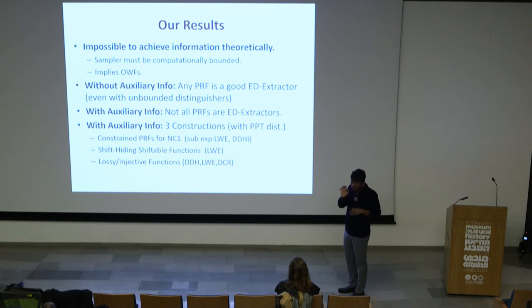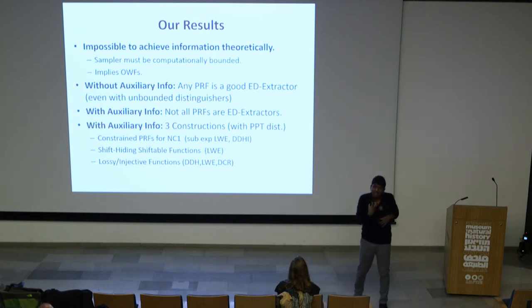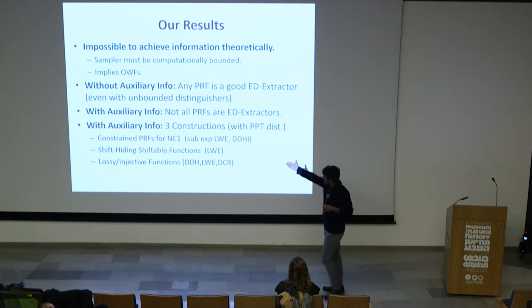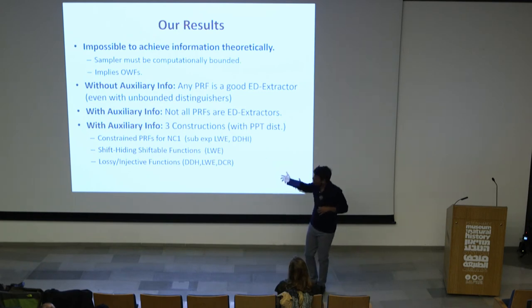Another key distinction between our auxiliary information results and the without auxiliary information results is that in the without auxiliary information result, our output is good even against an unbounded distinguisher, whereas all we can show for the auxiliary information setting is that the output is only good for a polynomial time distinguisher. So that's a deficiency in the auxiliary information result. The other deficiency is that we need all sorts of crazy assumptions here, like LWE, DDH. That thing also has an acronym, but it should run a function. Everyone knows this. It's a nice acronym. And these are the two deficiencies of our auxiliary information result.